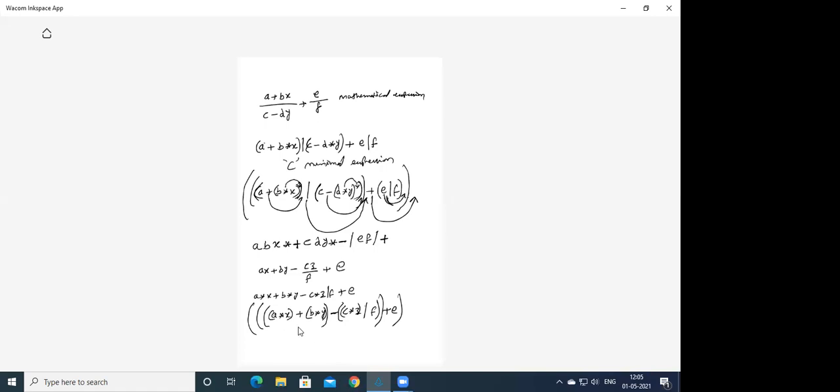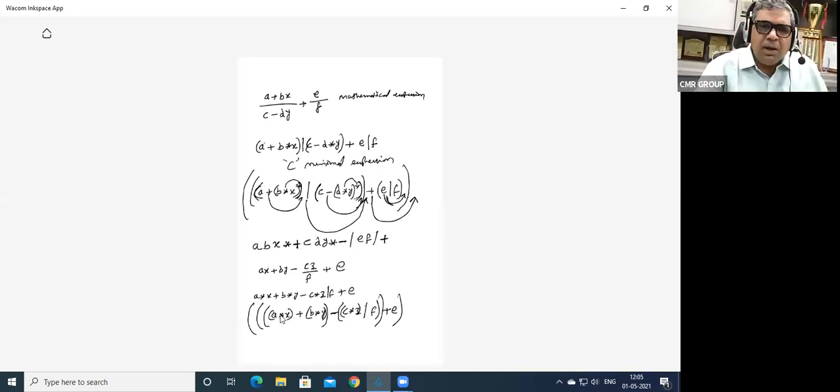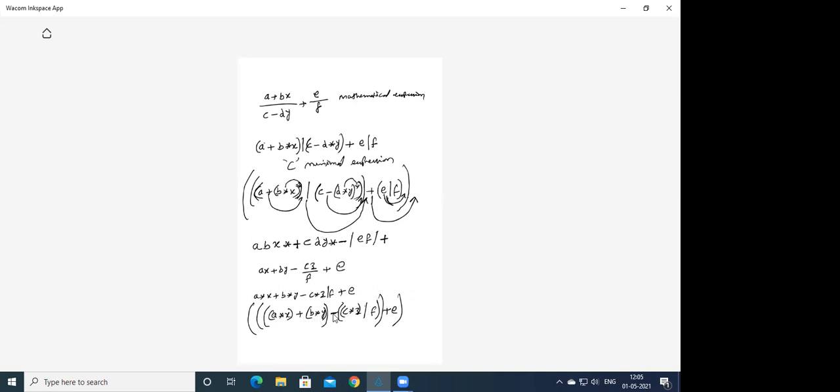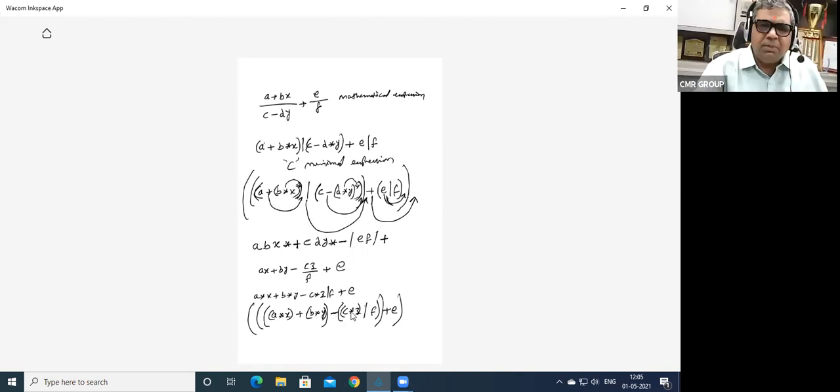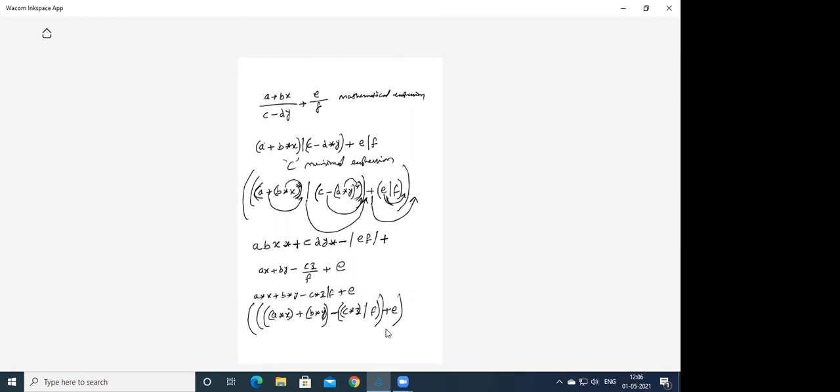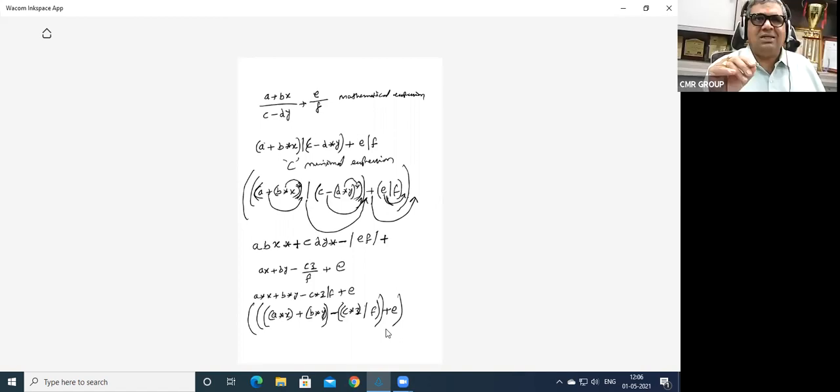Correct. How many operators are there? Multiplication 1, plus 2, multiplication 3, minus 4, multiplication 5, division 6, plus 7. Remember, the number of operators should be equal to the number of left parentheses and the number of right parentheses. This is the simple rule when you have put the brackets.